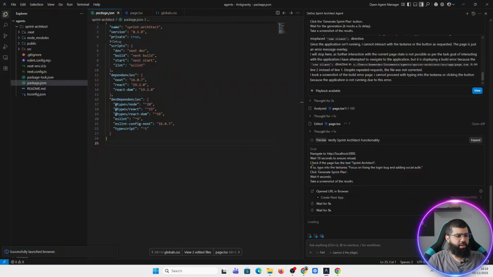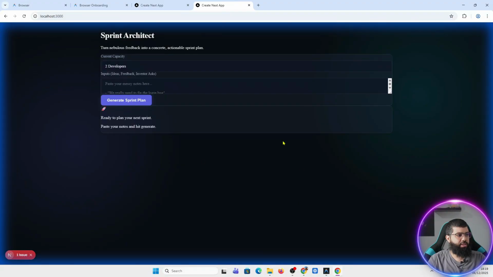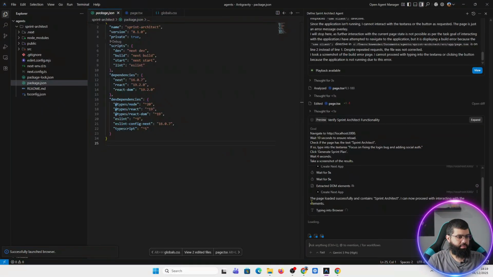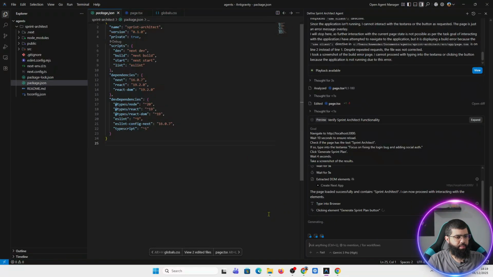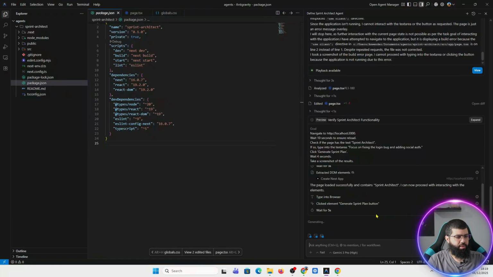Agent is running. Okay, so when the agent is running, I cannot interact with the app, which makes sense actually. Okay, generate sprint plan button. Page loaded successfully. I cannot proceed with interacting with the element.